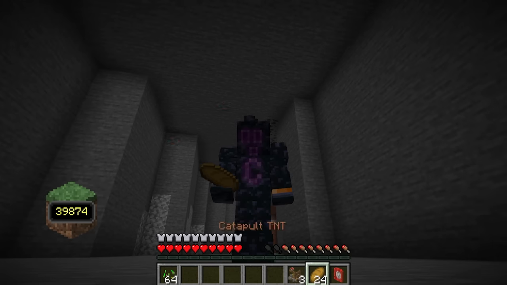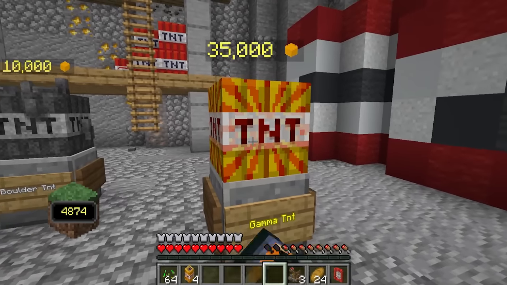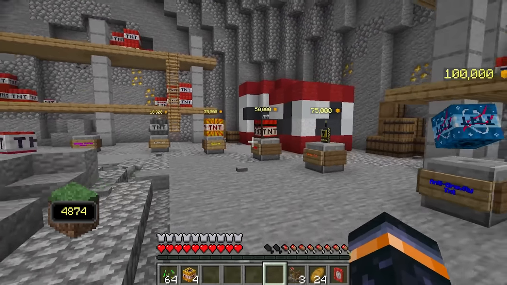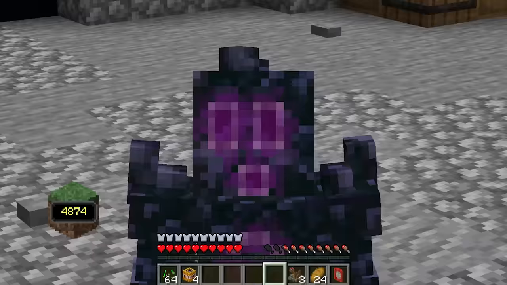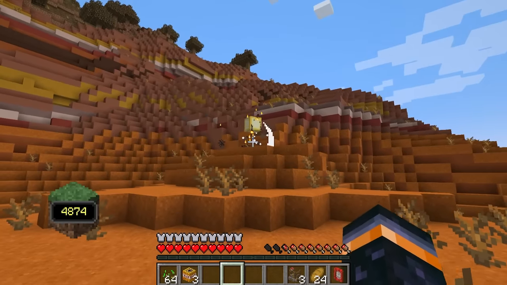All right, well, 40,000. Yeah, I think that'll cover us. We don't quite have enough for the Chester TNT, but I'm hoping our Gamma TNT is gonna give us enough. How many times have I said TNT in this video? Just 2, right? And place. Oh, it looks awesome. It looks like a tie-dye TNT or something.